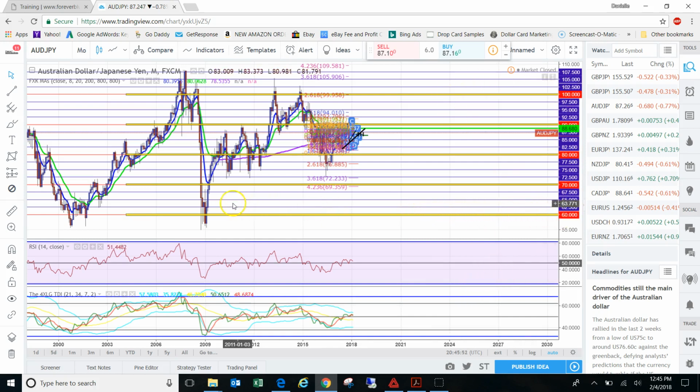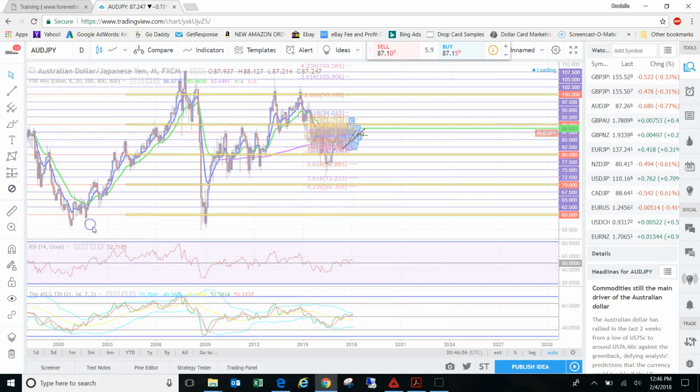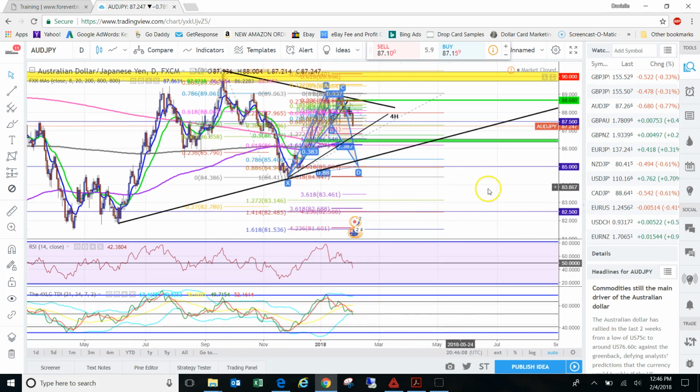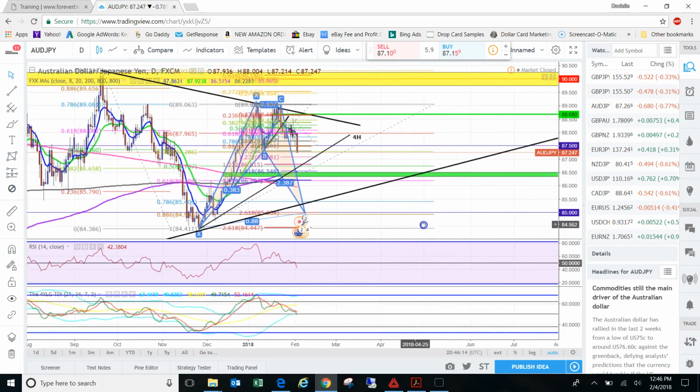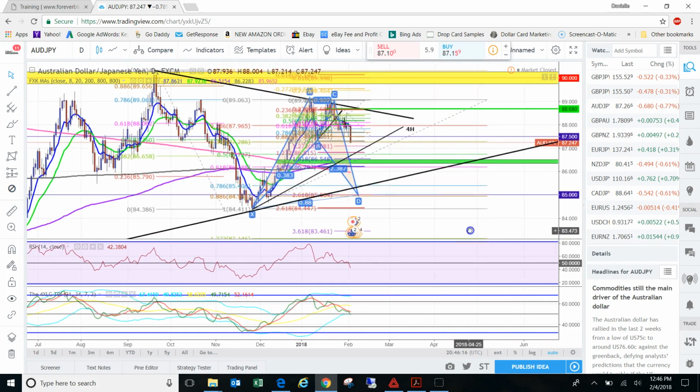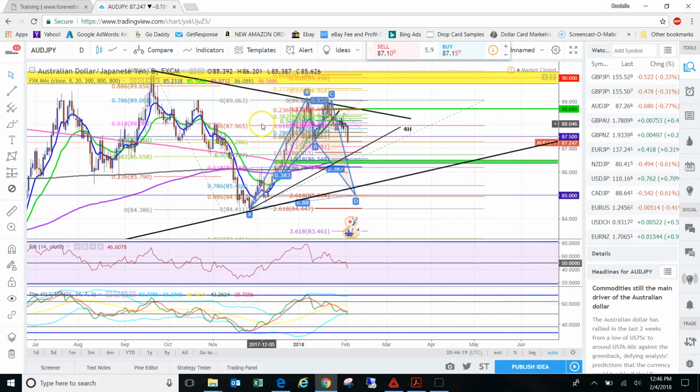So the red ones are the round numbers, your major quarter points, and then the blue ones are your minor quarter points. I didn't do the half because I didn't want a lot of lines on the chart, but I know it looks like a lot of lines right now. Once you jump down to the smaller time frames, it looks like a big mess, but it really isn't. I'm on my laptop, so this screen is so small.